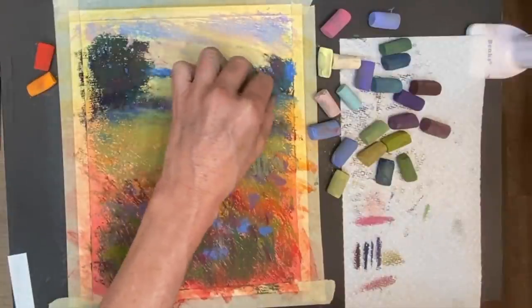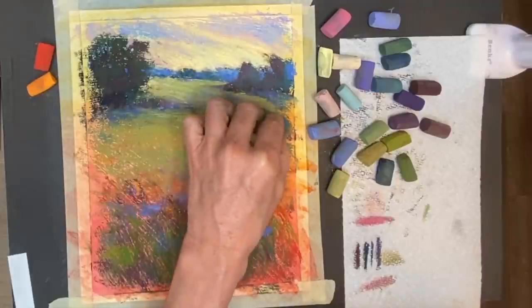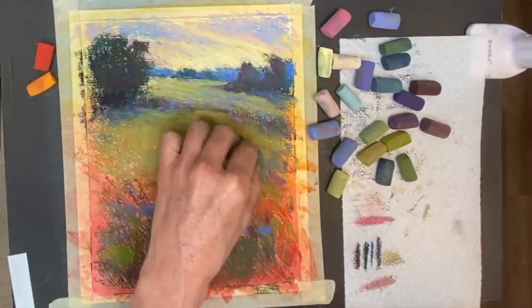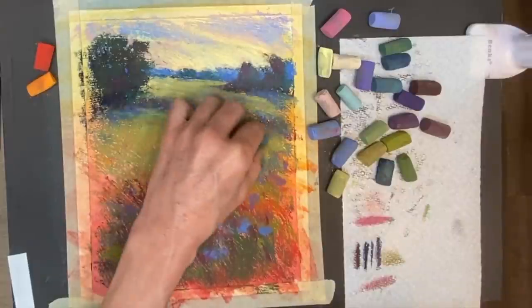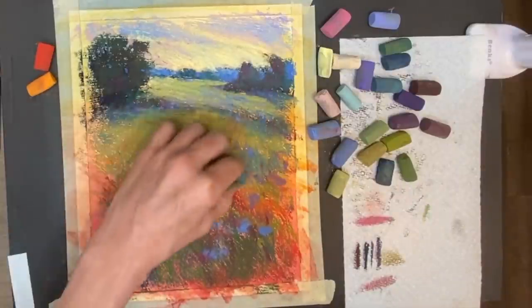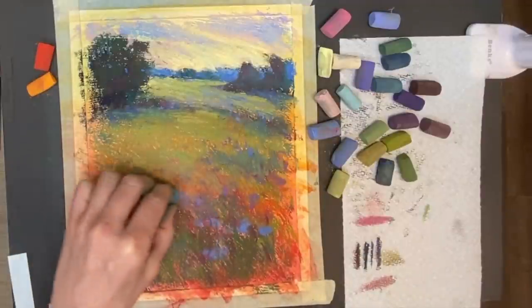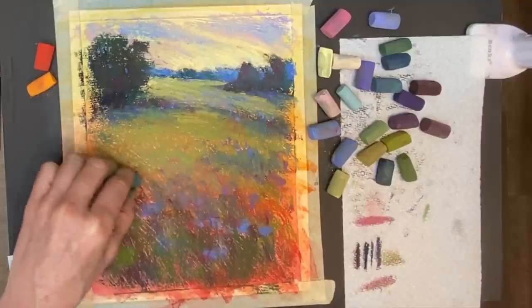And once again, your painting feels more complete when you work the whole thing rather than getting too fussy in one area. Plus, this is going to sound funny maybe, but I get bored sometimes working in a certain area. I'm like, okay, I'm tired of the sky, let's move on. So that actually has ended up working in my favor. That helps me to work all over the whole painting.